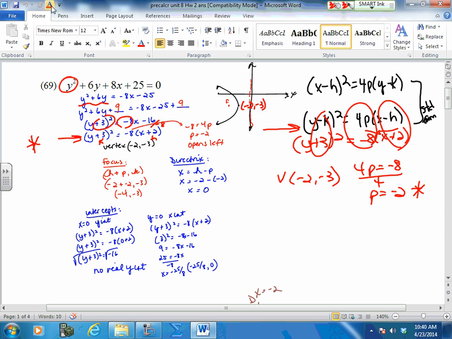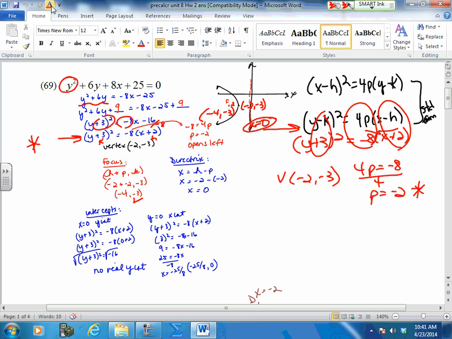Do you have to use your formulas? No. Use your diagram. If you're coming across this way, say to yourself, I'm changing the x. I need to go 2 positions to the left of me. So instead of negative 2, I'm at negative 4. Same y. There's my focus point. It works the same way with your formulas. Go 2 the other way. If I'm here at negative 2, then I'm negative 1. Oh, I'm at the 0. This is when x is equal to 0.